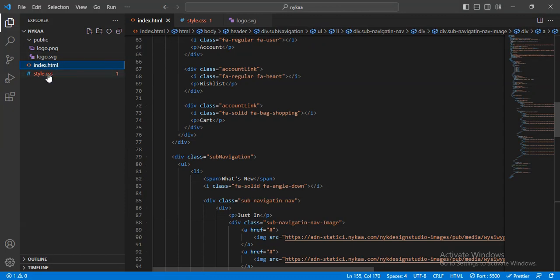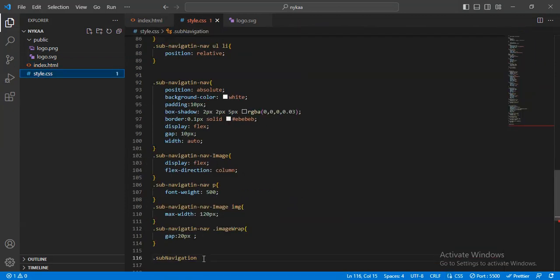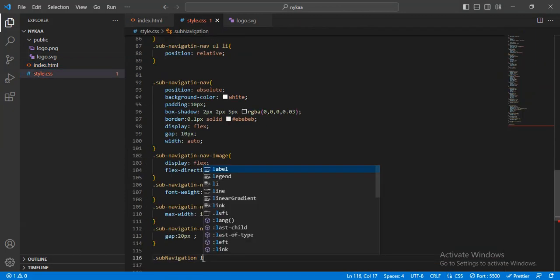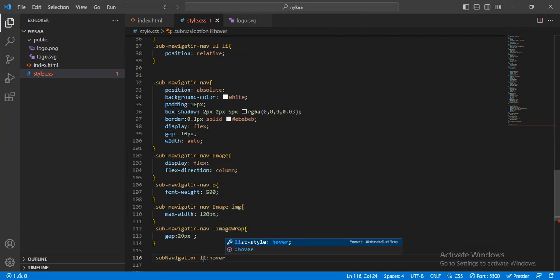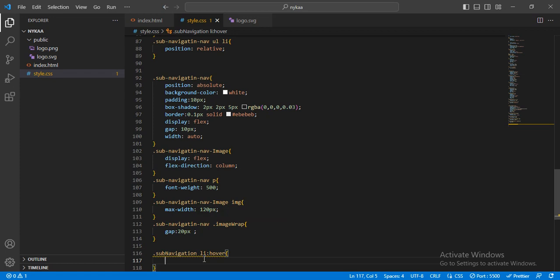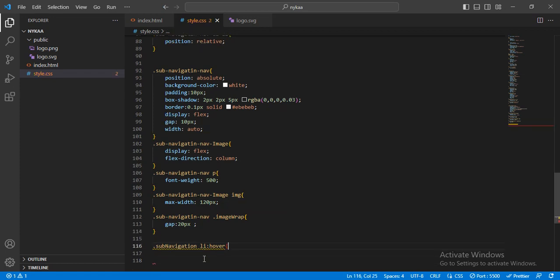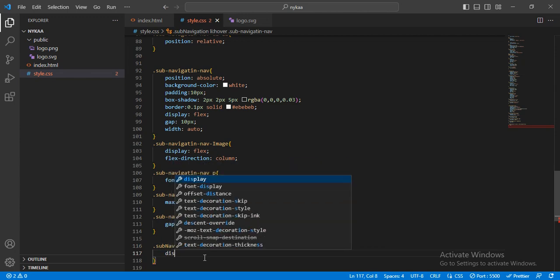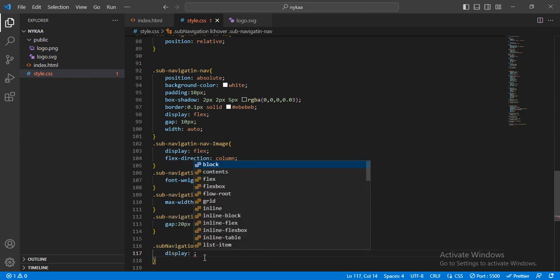For that I will go here, and when I hover on the li tag, hover, and then sub navigation hover, then this will be displayed, the sub nav display block.